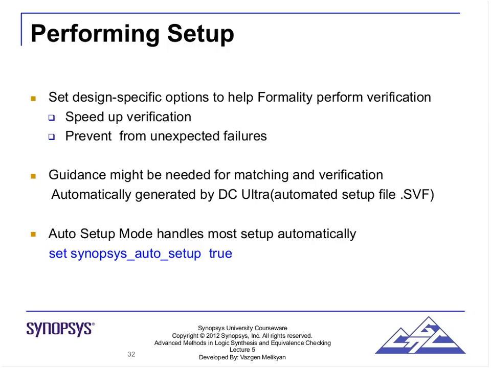When two compare points are not functionally equivalent, it will show you the logic cone, and in the logic cone it will show you the gates on the RTL side as well. So it is internally synthesizing, although the idea is not to get lower area like Design Compiler. The Formality synthesis engine is just aimed at providing a gate level representation, not optimized for either timing or area. It is just for showing you the functionality. So the synthesis engine inside Formality is entirely different from the one inside Design Compiler. But there are variables which control some functionality.